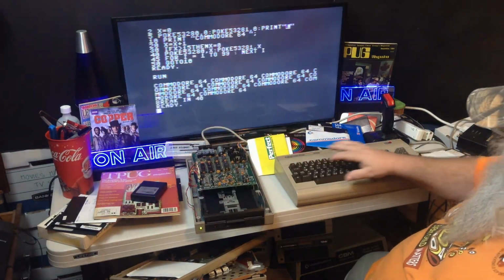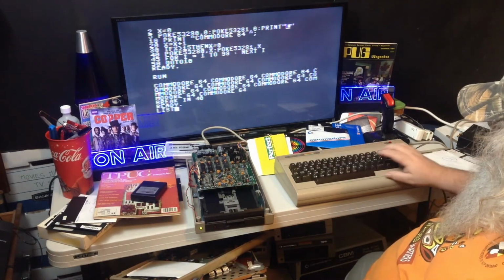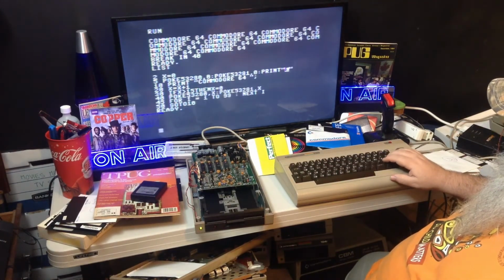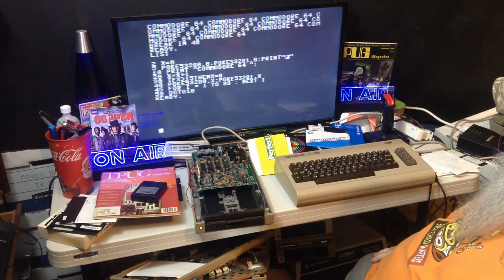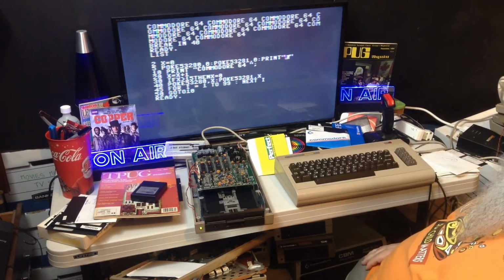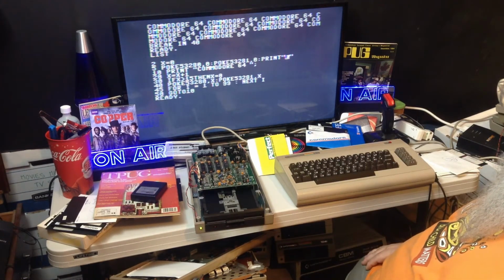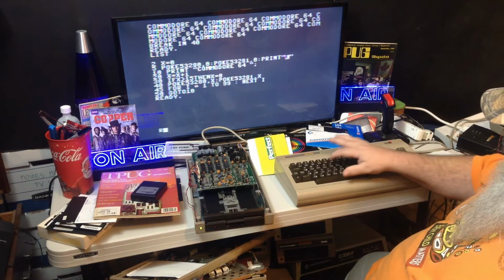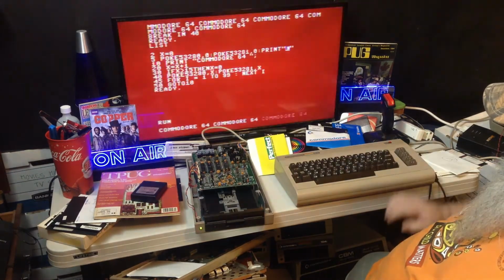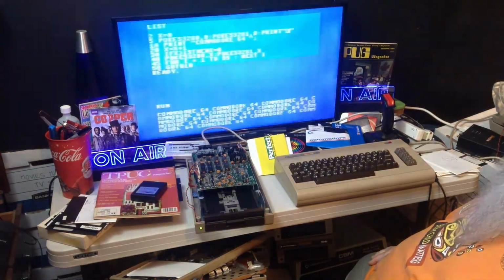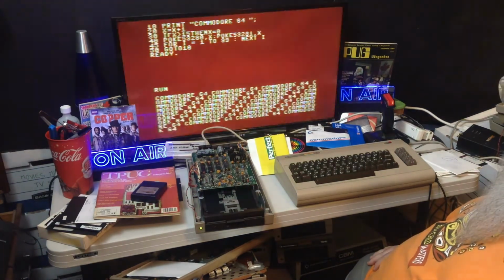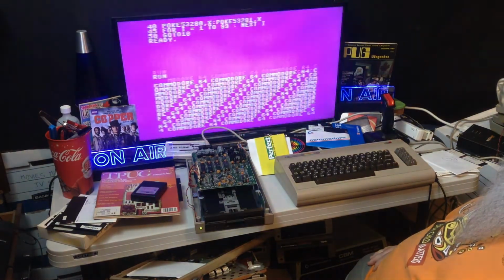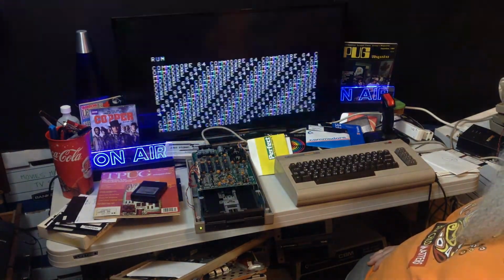It does. See, of course, memory is critical, and you don't want to take more than you have to. But anyway, the for next loop is rather important to the time delay. For I equals 1 to 99, colon, next I, go to 10. And away it goes. And there we have, once again, a simple yet colorful basic program on your Commodore 64.